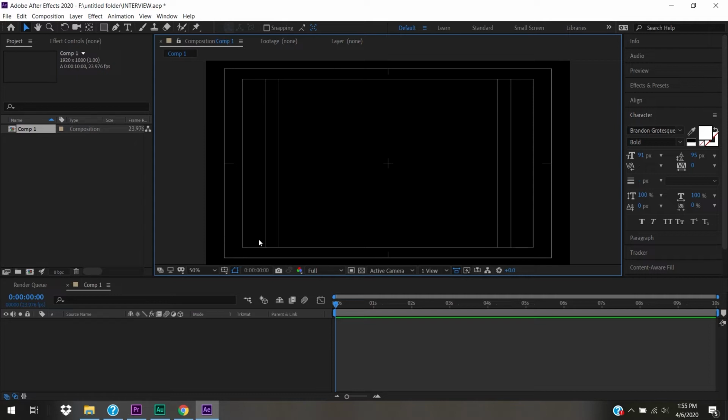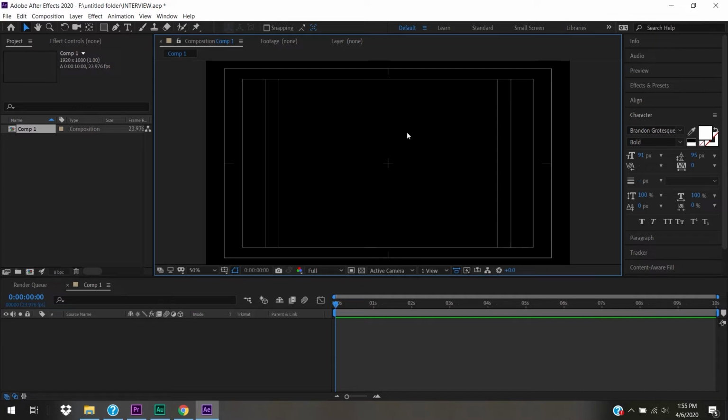So if you have your text within this rectangle that I'm kind of going over with my mouse here, then you know that you're pretty well safe for any kind of display that your video goes out to. So if you're only going out to YouTube and people are just going to be looking at it on their phone and stuff, you can maybe go outside the title safe area.